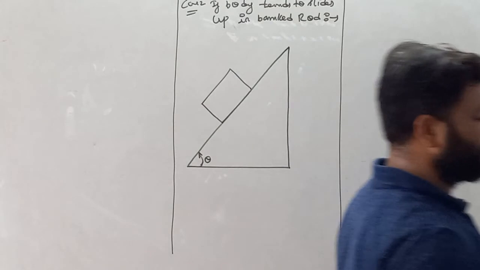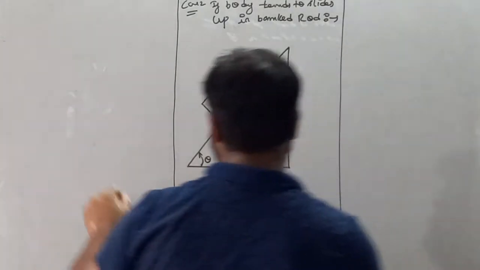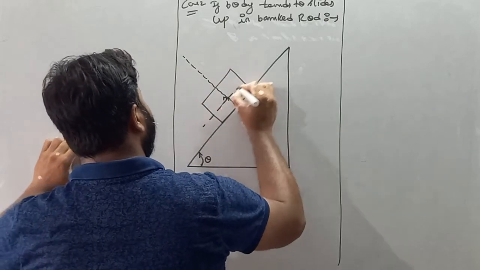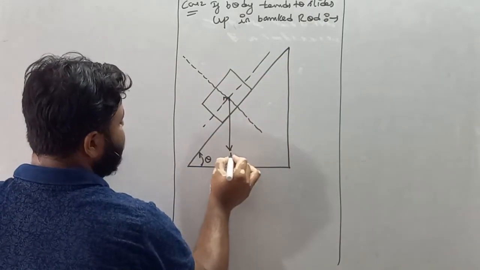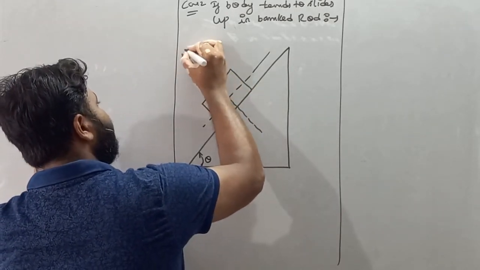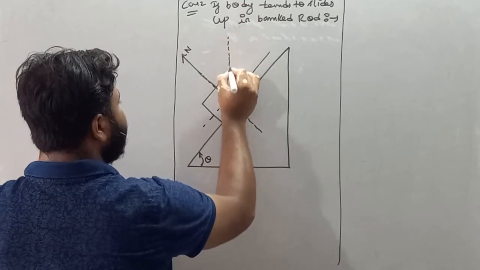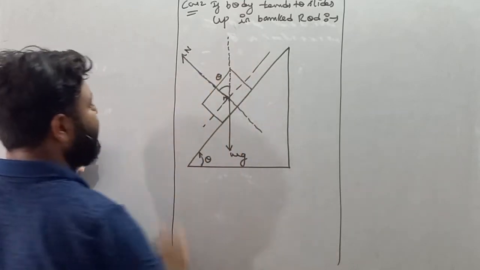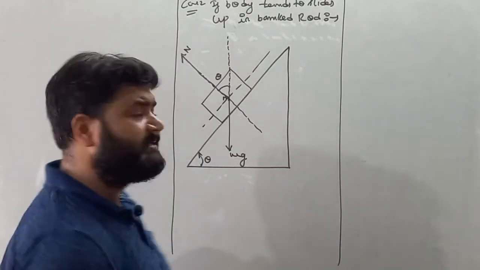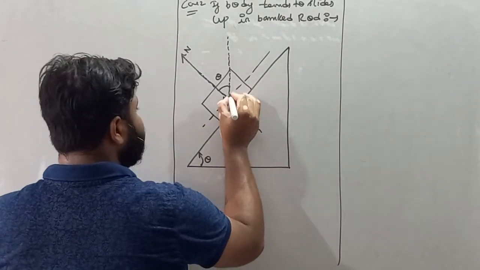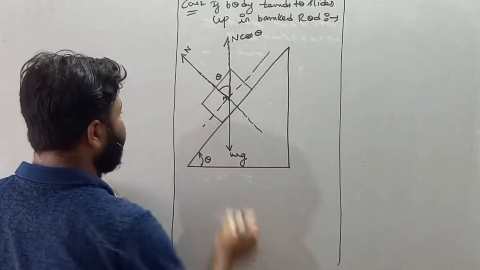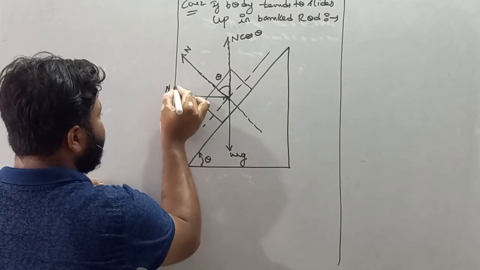Let's suppose we have this vehicle whose mass is m, my dear student. So vertically downward, we know that a force will act, that force is mg, and in this situation we have to make the components of normal. So see, my dear student, this angle must be theta. Normal reaction is a force. So if the force makes an angle, then it is obvious that we have to split its components. So in this direction we have N cos theta, in this direction we have N sin theta.